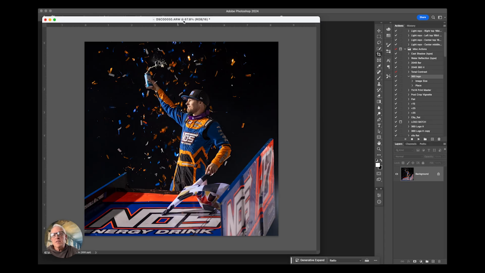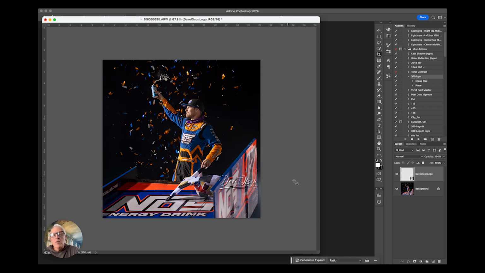I submit images to World Racing Group that they use in promo, and then I have an action built here that's going to size it and drop my logo in there, sizing it to a size that Facebook won't reduce and make it look worse. I can share those settings if needed, but it also gives me a logo that I can move around here. I'm really big on including a logo, but not over the main subject. It's just my own personal preference. I feel like it takes away from the image.